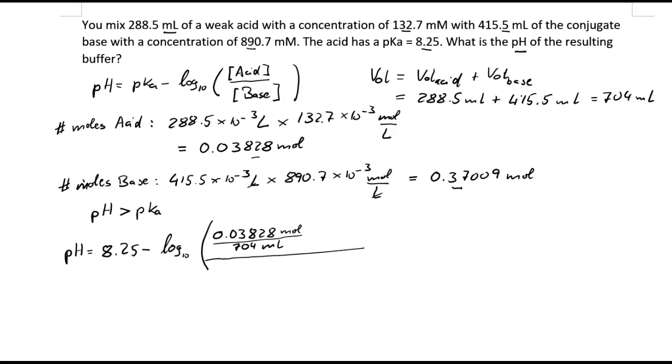The base concentration is 0.3709 mole, also in a volume of 704 milliliters. Actually what we see is that the volume cancels out, so we don't really need the volume; we can just as well calculate this with the moles. If we put that into a calculator, we get a pH of roughly 9.24.